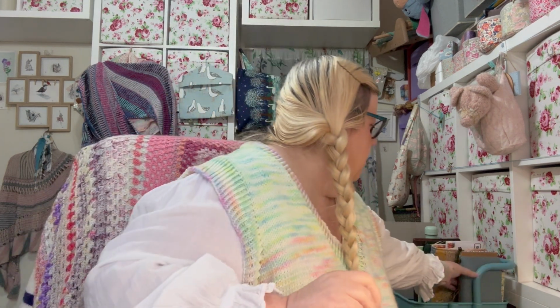I think I'm being a bit unfair on myself. I do finish things. I've finished that Sweet Shop blanket. I finished the anthology throw. I finished this, and I've got three other finished objects. Admittedly, one of them is tiny. I have got its stats in here, but I do not have its finished object photos yet because I've not done that. But let me have a look, see when I started and finished this. Have I put it in here? Bear with me.